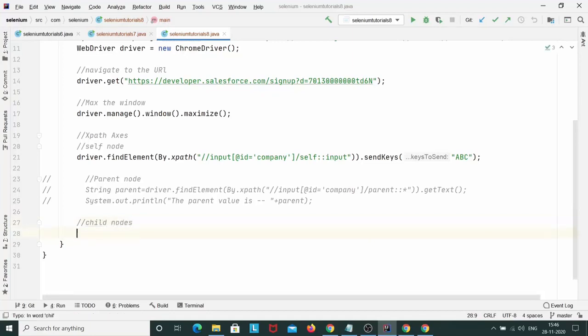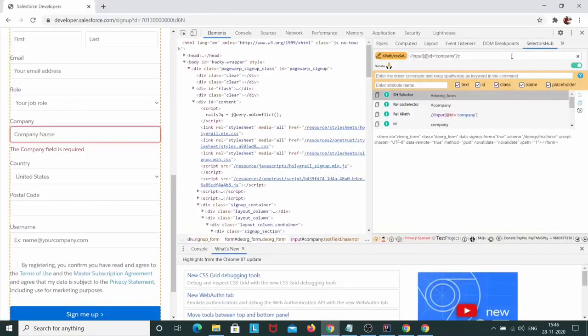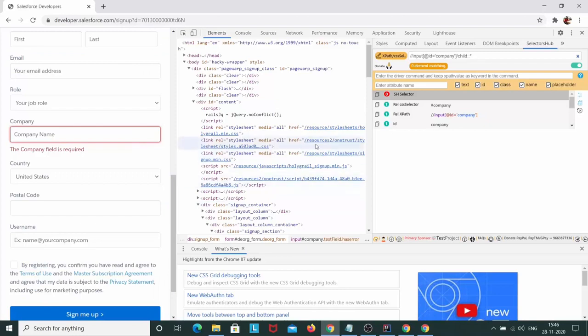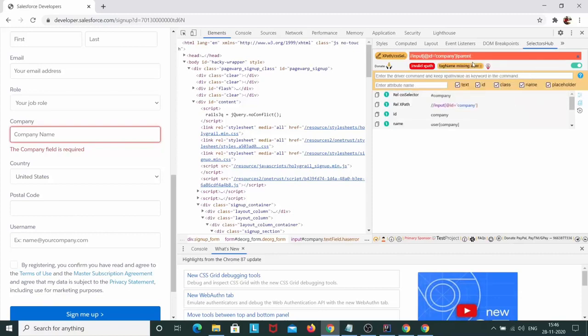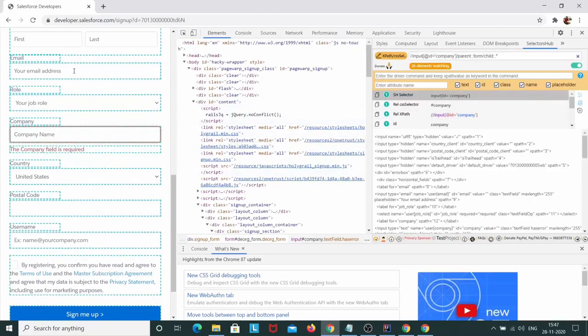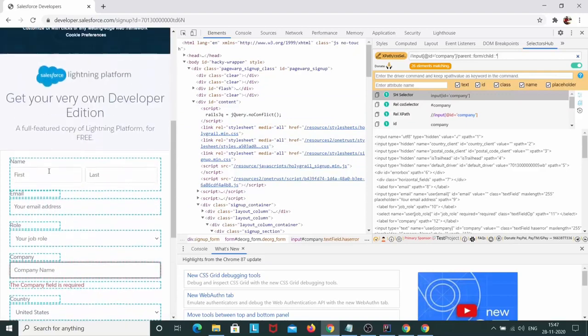child nodes. I'll write / child 2 colons and the asterisk mark, and you can see 0 child elements that is identified over here. So what you're going to do again, we go to parent. The parent tag that we're using is the form / child 2 colons, and then we can use the asterisk, and you can see we have 26 elements that are highlighted. You can see 26 elements.